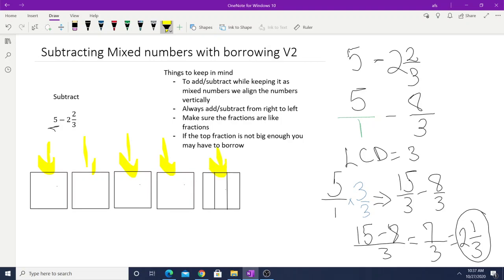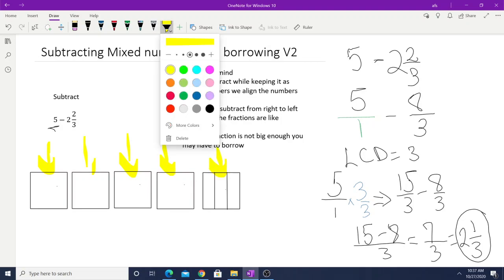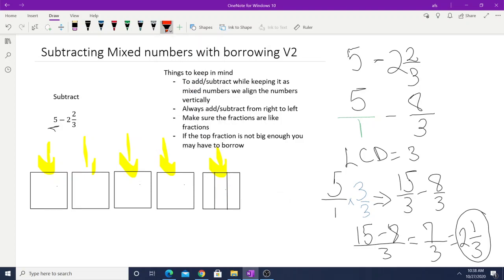Okay, now the thing is, based on the question, I am supposed to be subtracting 2/3 of it out. So I'm supposed to be taking that out. So what I'm going to do is everything that I need to take away, I'm going to circle it with the red. So this one, I'm going to take it out, toss it out. The second box, I'm going to go ahead and toss it out.